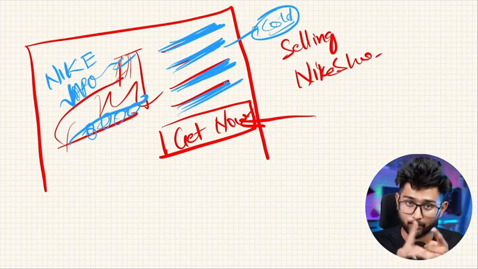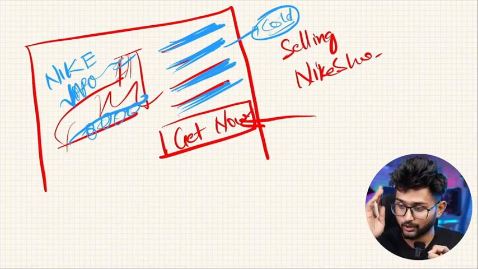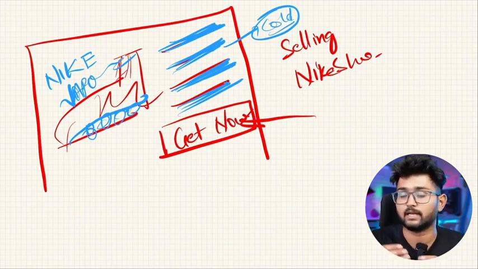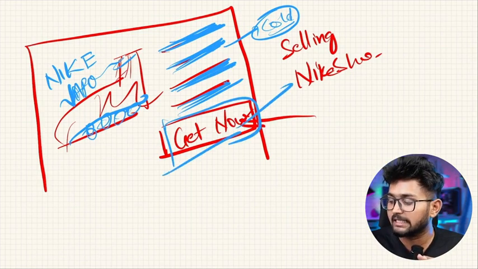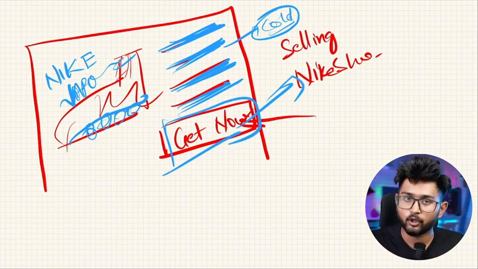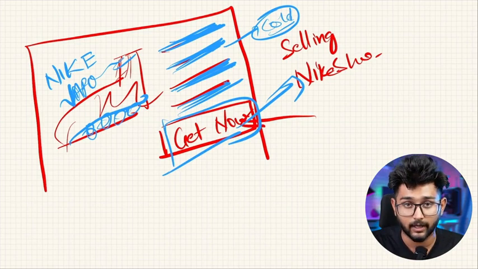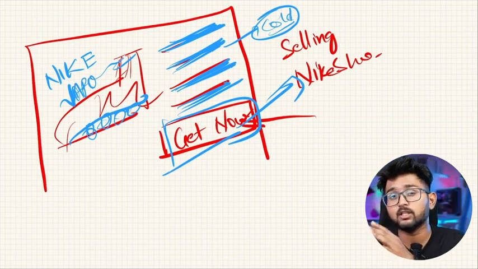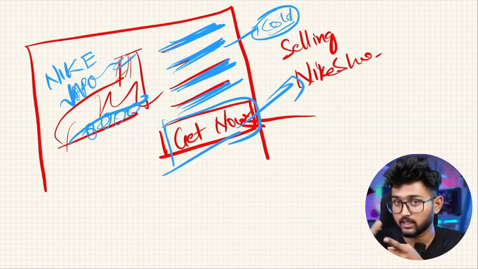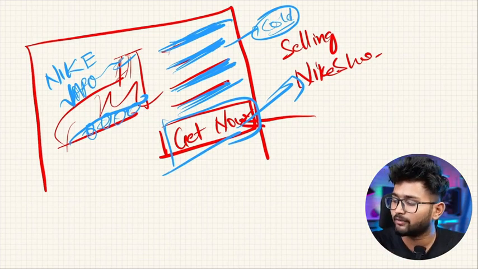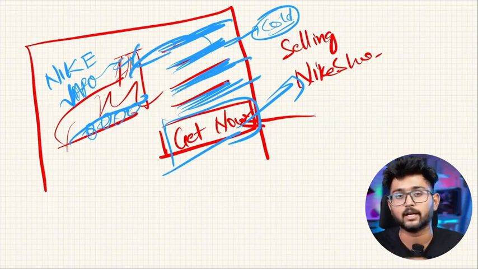Whenever you have something important which you want the audience to definitely focus upon, for example something like get now, at that point of time, try to use warmer colors, right? And for other stuff, which is something serious and important, but more like the qualifications of the shoe or something like that, try to use colder colors.